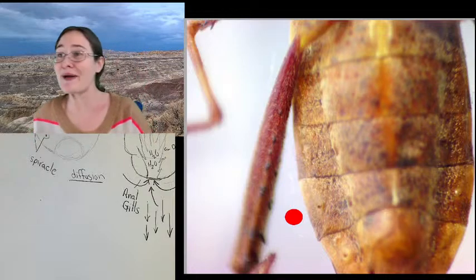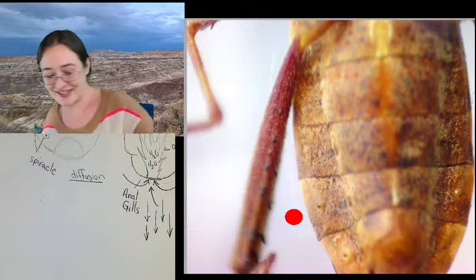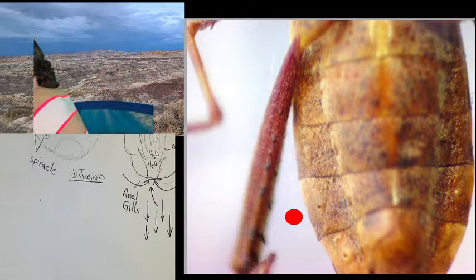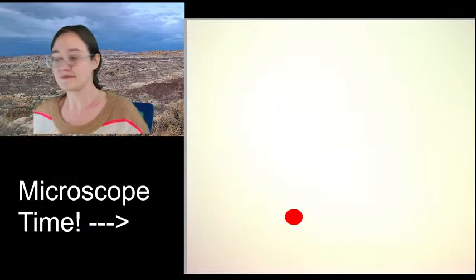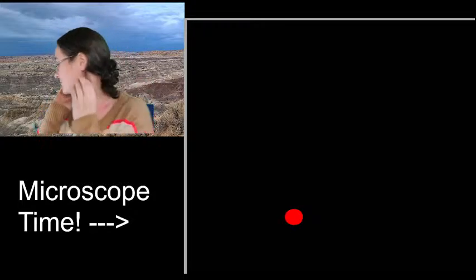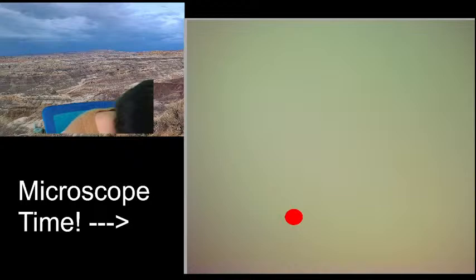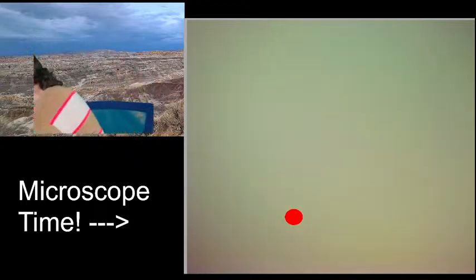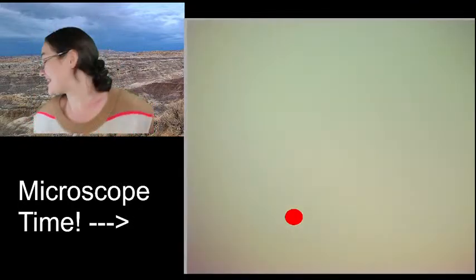You know, what's cool about having everything right here is I have the ability to just kind of pull things as we want to see them. So, looking for a pair of forceps. My forceps are MIA. Finger time. Okay. So, this is a baby damselfly.